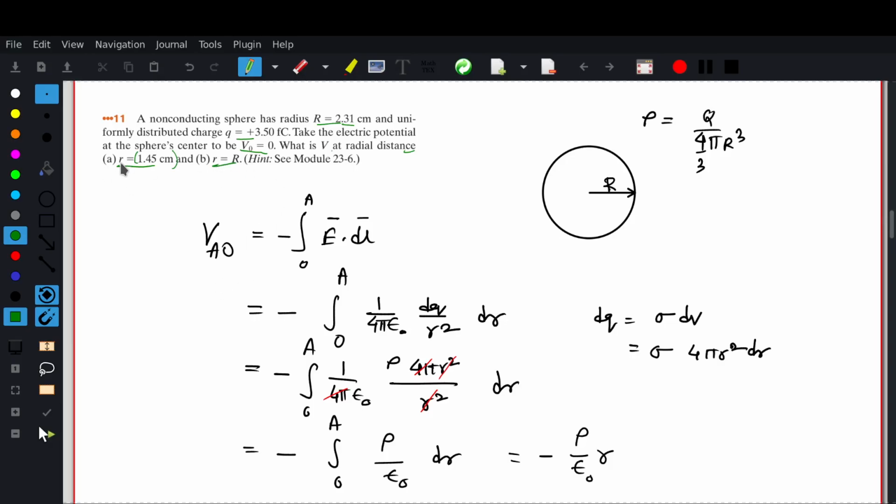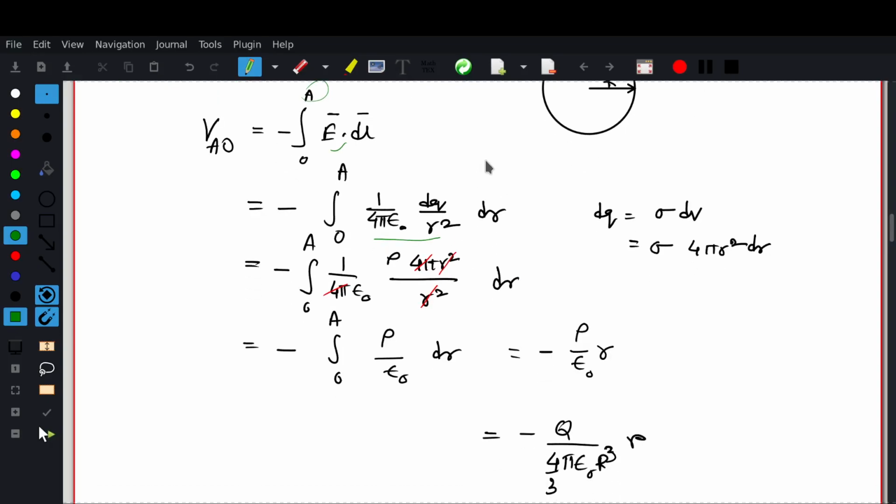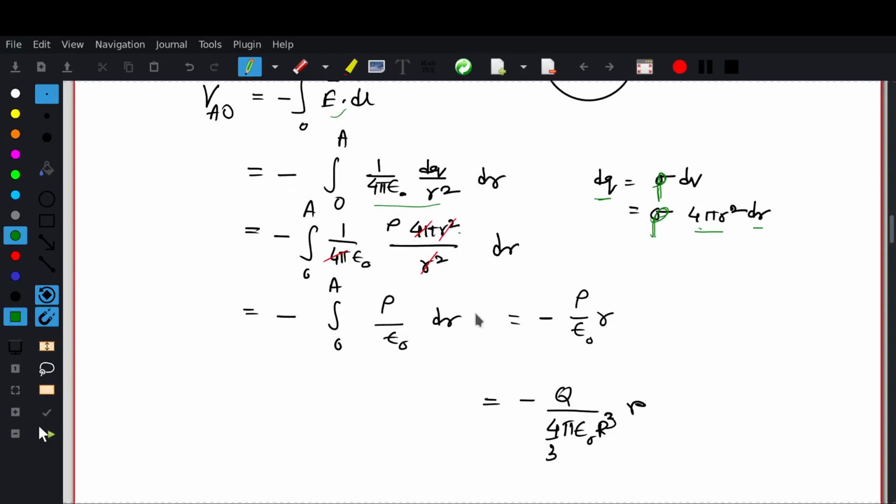So first of all, let's calculate at r equal to this point. I am denoting the point by this a. So what we will do is plug in the electric field, which, as you know from Coulomb's law, is dq by r square, right? And because you are inside a sphere, this dq is nothing but rho times dv, not sigma. So this is rho times dv, and dv is given by 4 pi r square times dr. So we will plug rho times 4 pi r square. There is some cancellation: 4 pi gets cancelled, r square gets cancelled, right?